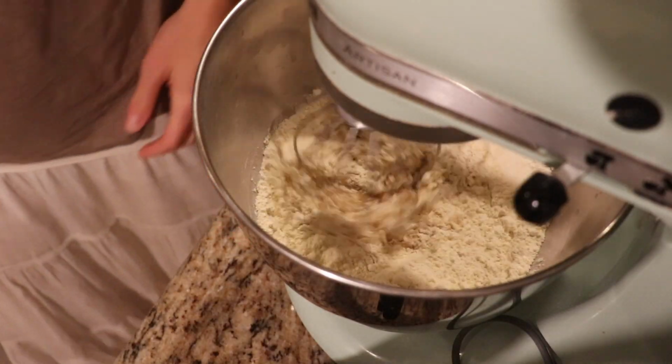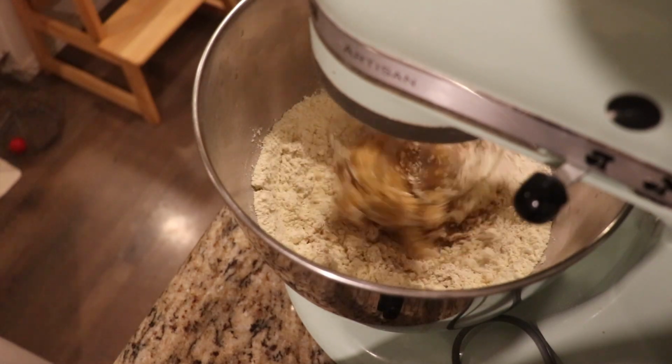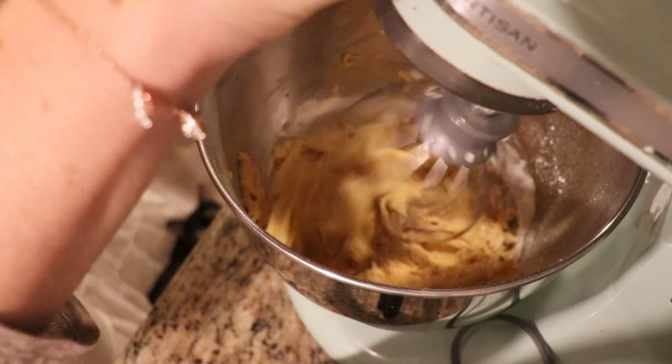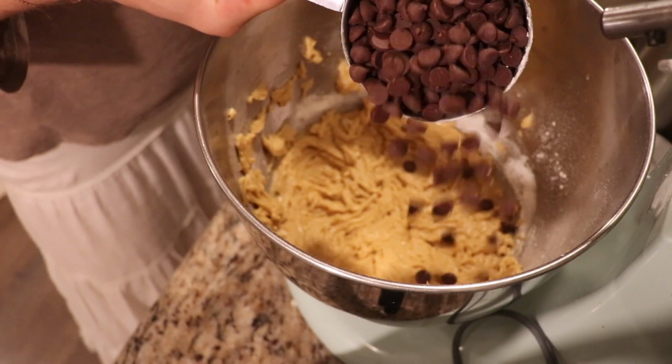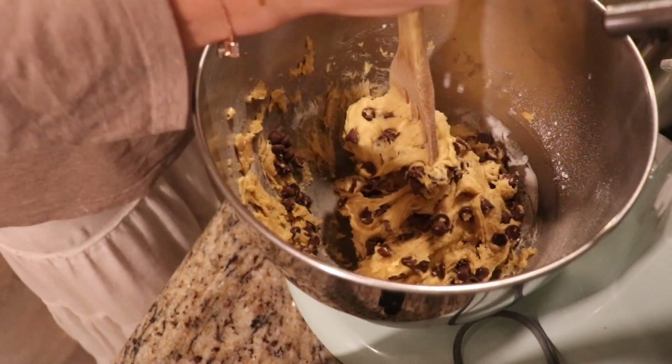Now we have a really nice tradition at our house between me and my husband of enjoying cookies in the evening time. So here I'm finishing up a batch of homemade einkorn cookies. These are the brown butter einkorn cookies that are on the blog, theduvallhomestead.com. I'll leave a link to them below.